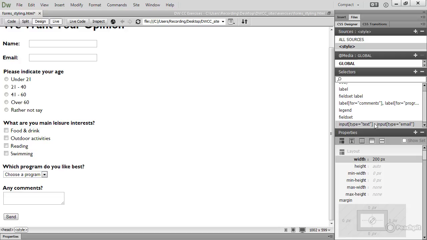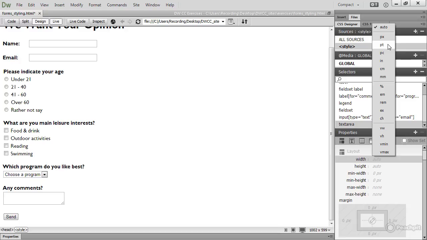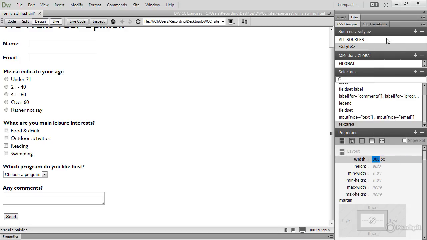So let's increase the size of the text area. Again, a tag or type selector for textarea. And we'll set the width of that to 300 pixels and the height to 100 pixels.